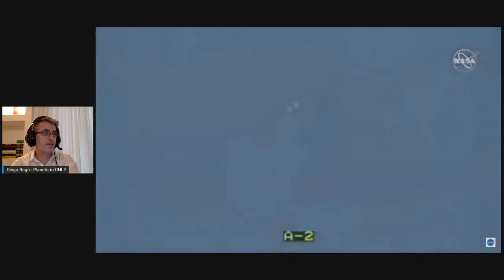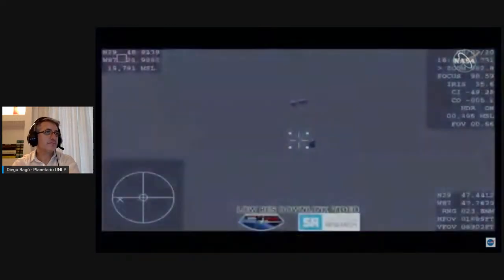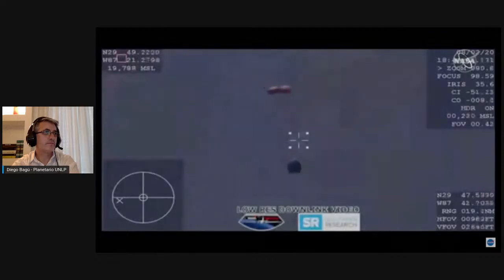Visual, 2 drogues out. Ahí se abrieron los primeros dos. There on your screen, we have visual confirmation of those 2 drogue deployments. Muy bien. Happy to see 2 of the drogues now out. Y un minuto después, ahí se ven clarito. Un minuto después se abrirán los 4. They're going to do their slowing and stabilizing of the Dragon spacecraft. They should be detaching in just a few moments.